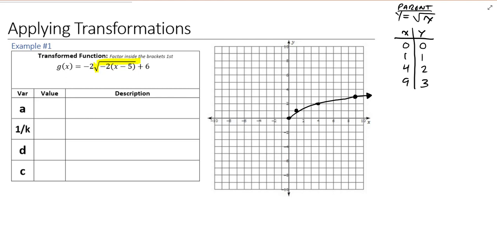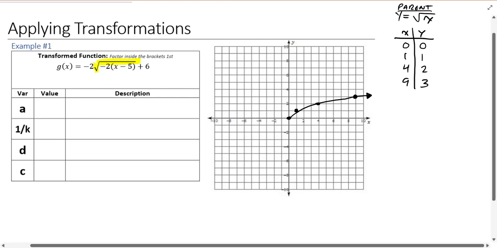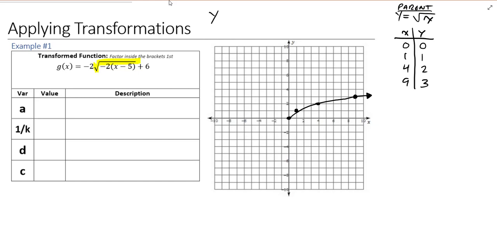Okay, so now it's time to start doing the transformations. But to do that, we've got to identify our a, k, d, and c values. So remember, if you look back at that parent function page, this is what our square root function looks like when you add all the transformations to it. So let's identify a and k first. The a is the number out front, the k is the number inside the function. When I say inside the function, I mean inside the square root. The function here is to square root the x values. The transformations are the numbers that are going on here. So we have a is negative 2, and k is also negative 2.